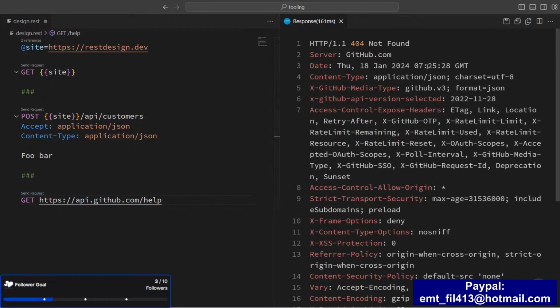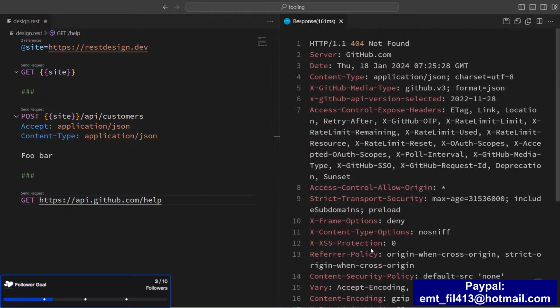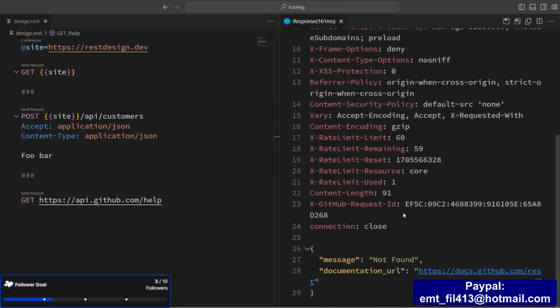So when we execute that, we're getting a lot of header information, which we're going to ignore right now. But we are getting a file not found, right? A 404 is the classic could not find this endpoint. In fact, it tells you not found and sends you back to the documentation for REST so you can help figure out what you did wrong.